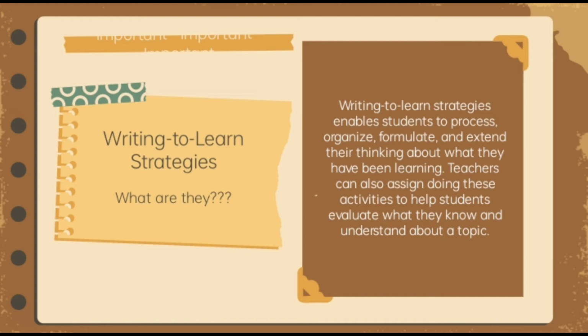Writing to learn strategies enable students to process, organize, formulate, and extend their thinking about what they have been learning. Teachers can assign these activities to help students evaluate what they know and understand about the topic. This can also help foster students' abilities to make predictions, build connections, raise questions, discover new ideas, and promote higher level thinking.